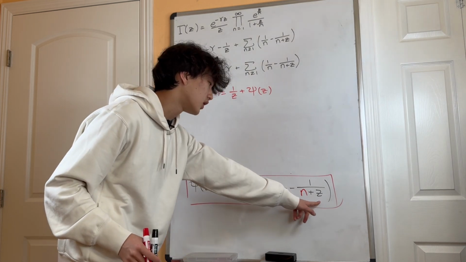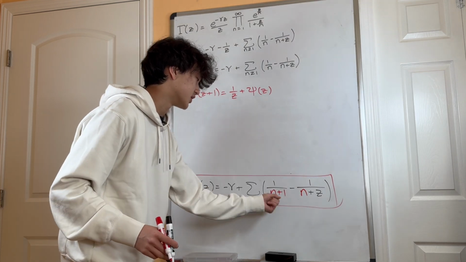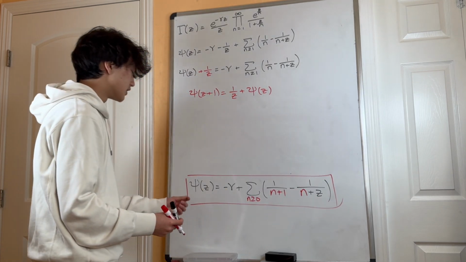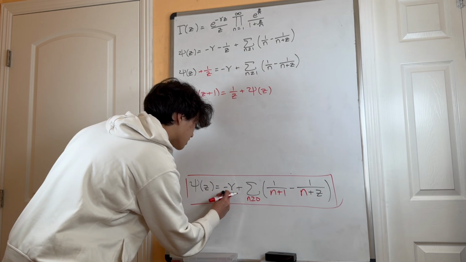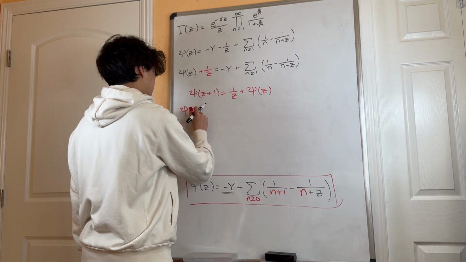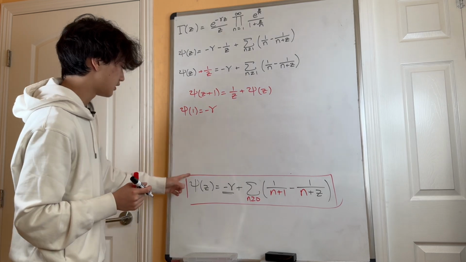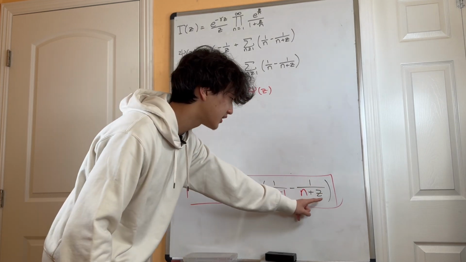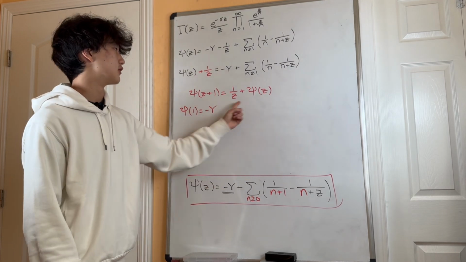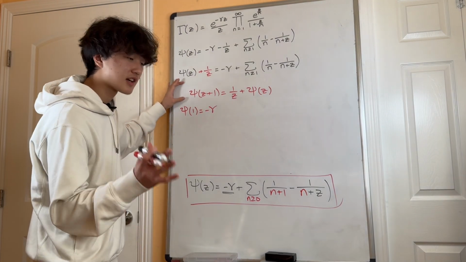When we have z equals 1, so that's digamma of 1, then this sum collapses to 0, because you have 1 over n minus 1 over n plus 1. So this sum is going to go to 0. So digamma of 1 is just this starting term right here, the negative gamma. And from here, if you want to find digamma of 2, you can plug it in here. I think it will telescope, but it's easier to just use this right here. Also, if you use this, it gives you a really nice pattern.